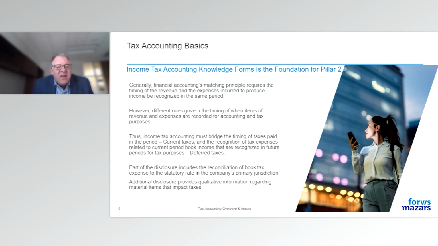So in that regard, the next piece that's really important is the rate reconciliation and disclosure. The rate reconciliation essentially compares the effective tax rate of the company to the tax rate for the company's primary jurisdiction. So for example, in the US, that would be comparing it back to 21% plus whatever the state effective rate is. So commonly that's in the 24 to 25% range total. Disclosure seeks to add qualitative information regarding material items impacting the company's taxes. We'll get more into that in a few minutes.